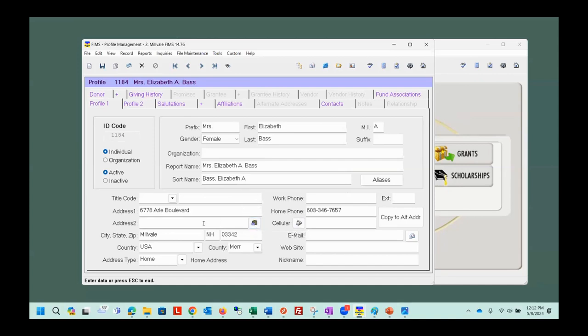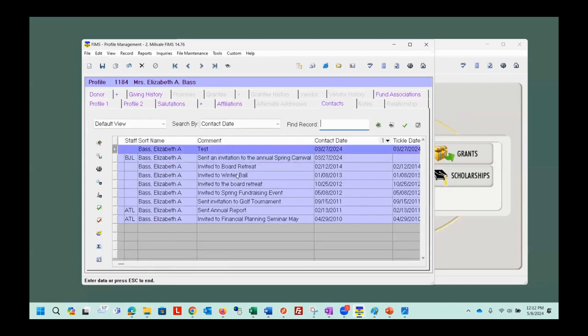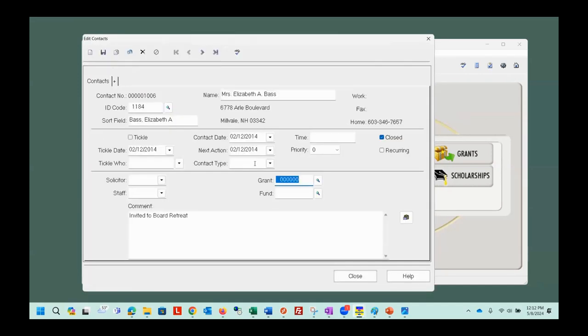All right, the next one is copying a contact. So there is a clip button in the contact record. If you look over here on the right-hand side, my cursor is hovering over that little clip button, and it's telling me that it's going to copy the entire contact to the Windows clipboard, where you could paste it into an email if you're sending the information to somebody. So these clip buttons are also available to you in the acknowledgement tab in a gift record, and the contact tab in an application as well.